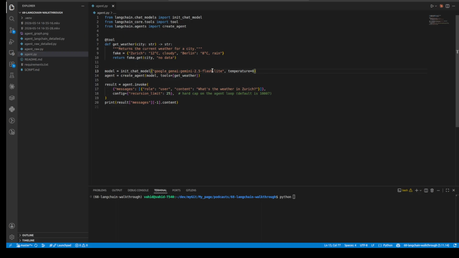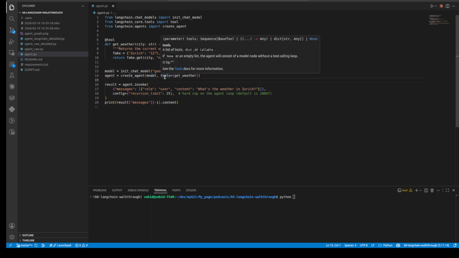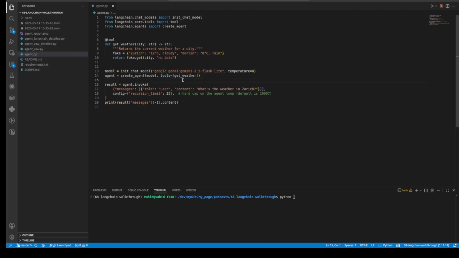We'll get to that later. Then you define your agent using create agent. We say, okay, which model do you want to use and which tools this agent has access to. So for now we have just get weather, and then we invoke the agent.